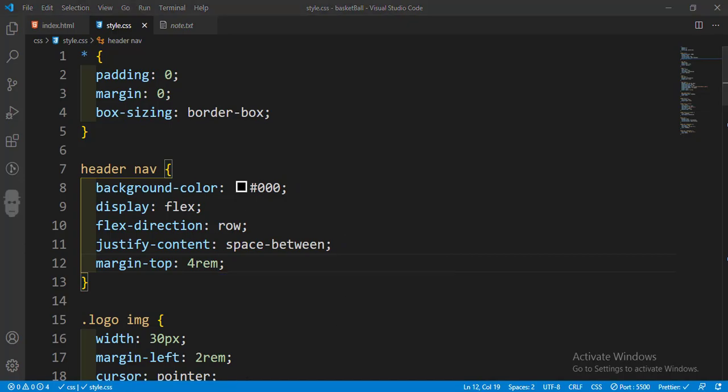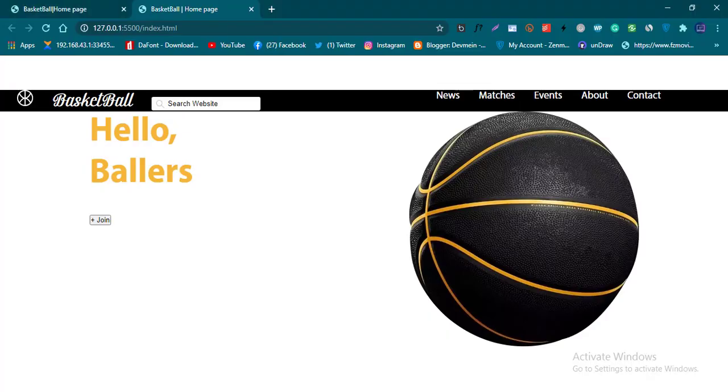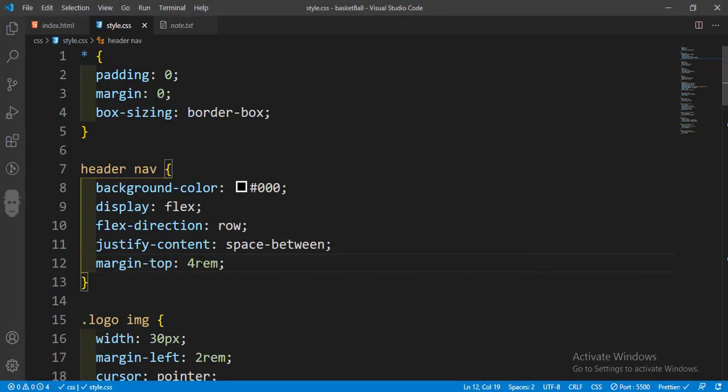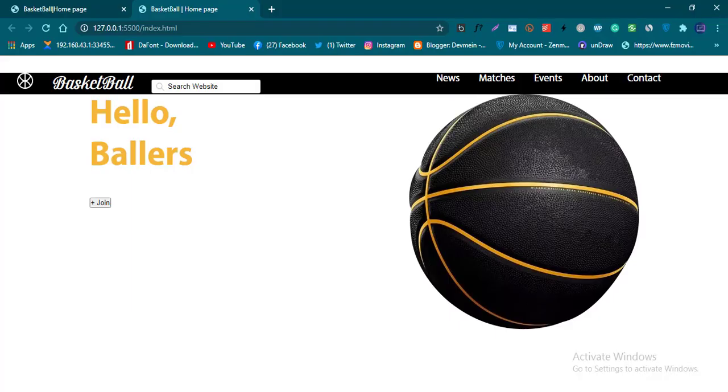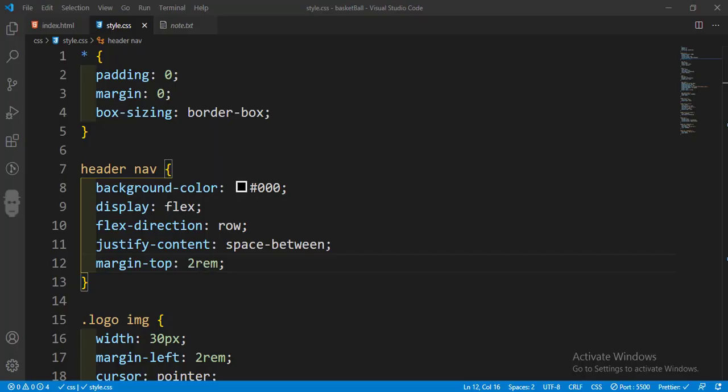Let's see the gap that we have from 4 rem. 4 rem is very big. Let's choose 2 rem. 2 rem is better. So if you have margin top, see that now I have this white space here. I have white space below. If I do it like this, at least you can see that this is no longer touching this point.